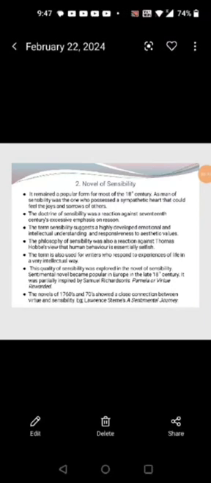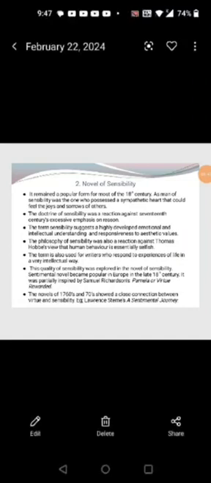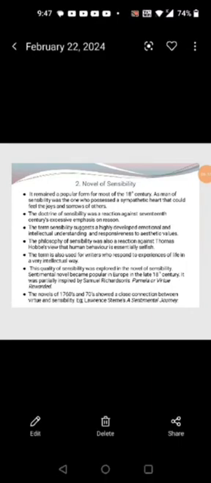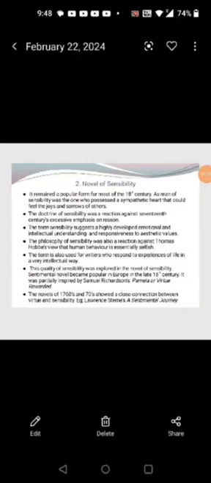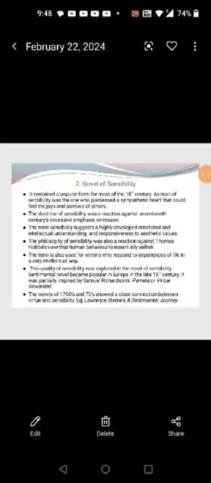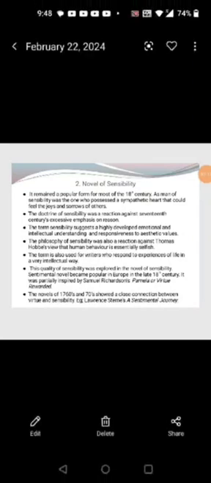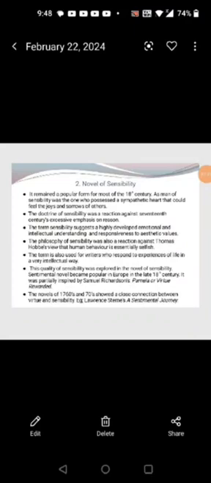Next, the philosophy of sensibility was also a reaction against Thomas Hobbes' view that human behavior is essentially selfish. Hobbes believed that human beings are essentially selfish, but we cannot universally apply this to all human beings. It cannot be universally true. There are many people who feel good or bad when they see somebody in trouble, or feel happy when they see somebody happy. So it is not necessarily that every human being is selfish in nature, or bothered only about himself or herself.